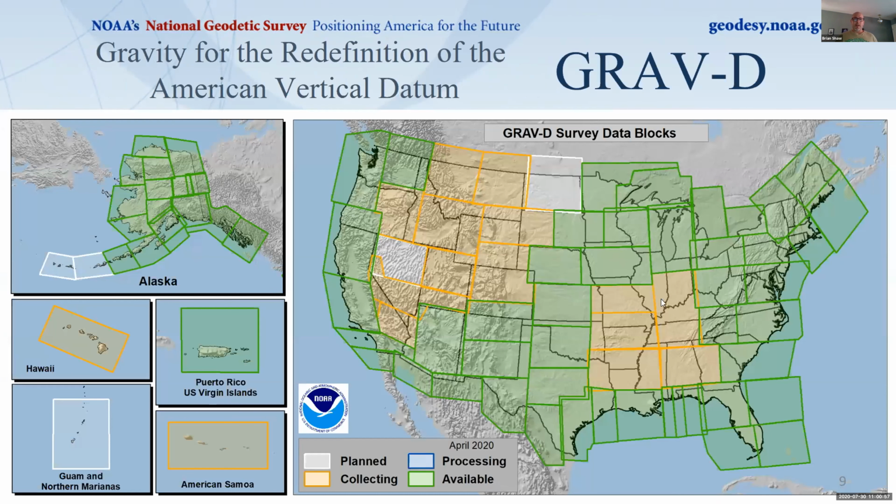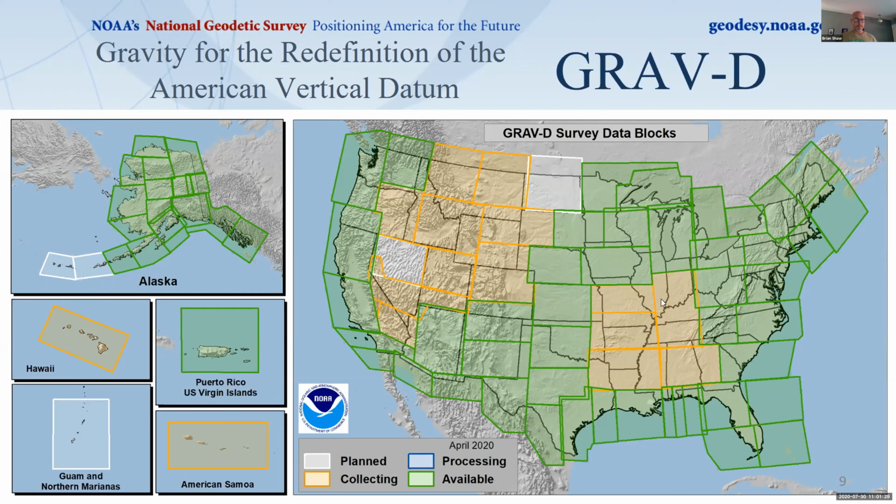What we're doing today is we're going out and collecting aerial gravity surveys for all of the US states and territories. Here you can see the progress we've made. The first survey we did was out of Montgomery, Alabama in 2008. I had the pleasure of flying on that first survey, where we were flying at multiple elevations and multiple speeds to try to determine the ideal line spacing of the gravity flight plans, as well as the optimal altitude to fly.